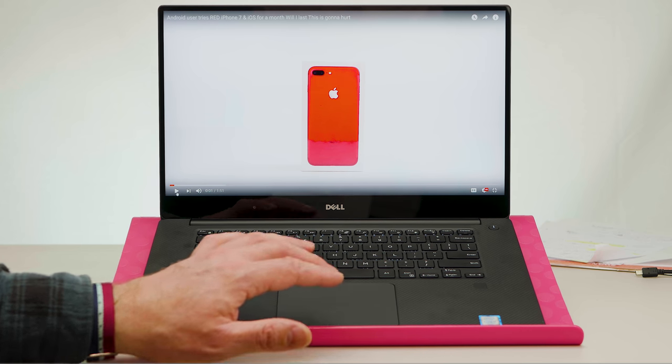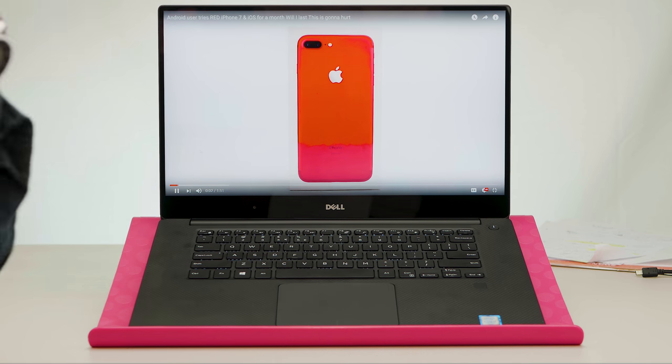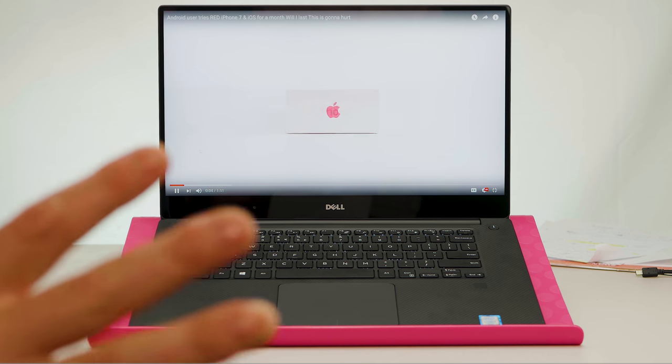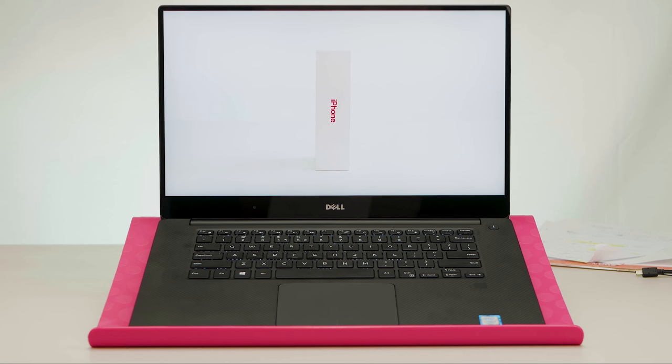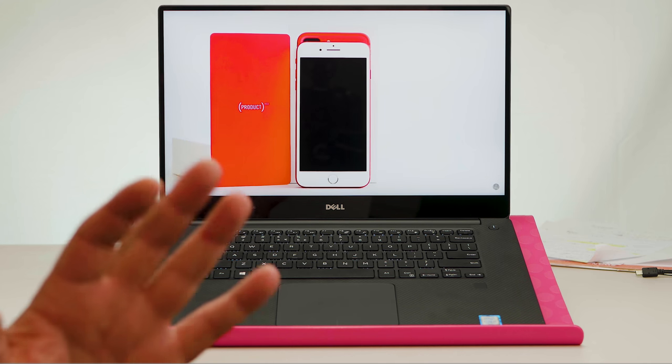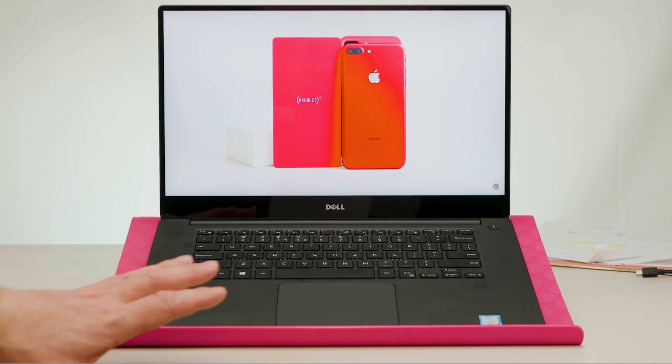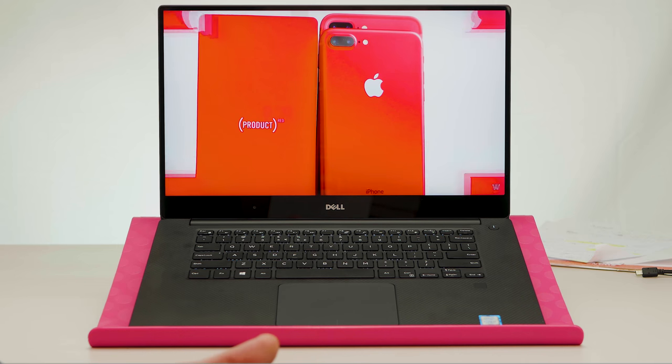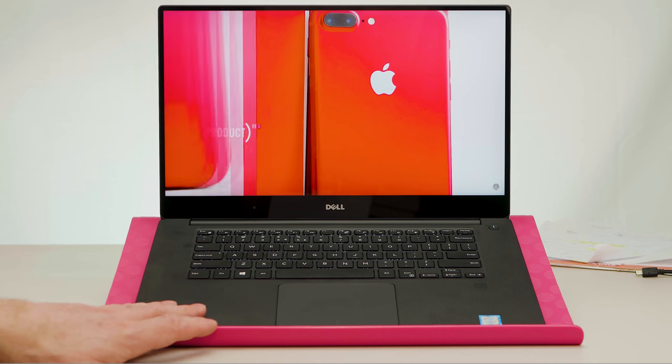The main reason I think this is the best is that all its cons, all its bad points, if you can say, they're not that bad. For example, people say the speakers aren't great on the XPS 15. Well, no, they're not the best speakers you can get on a laptop, but they're not bad in my book. They're decent, above average, I honestly think, but they're certainly not bad.